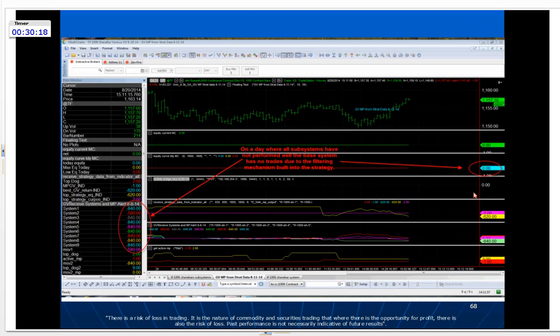I always tell people when I explain that indicator that it's convenient to realize and understand that you've got a trend. It's also just as convenient and just as important to know you don't have a trend. So if you see this and you have a good system that works well in the sideways market, you can use it on that day. Which brings up another point that you can do.